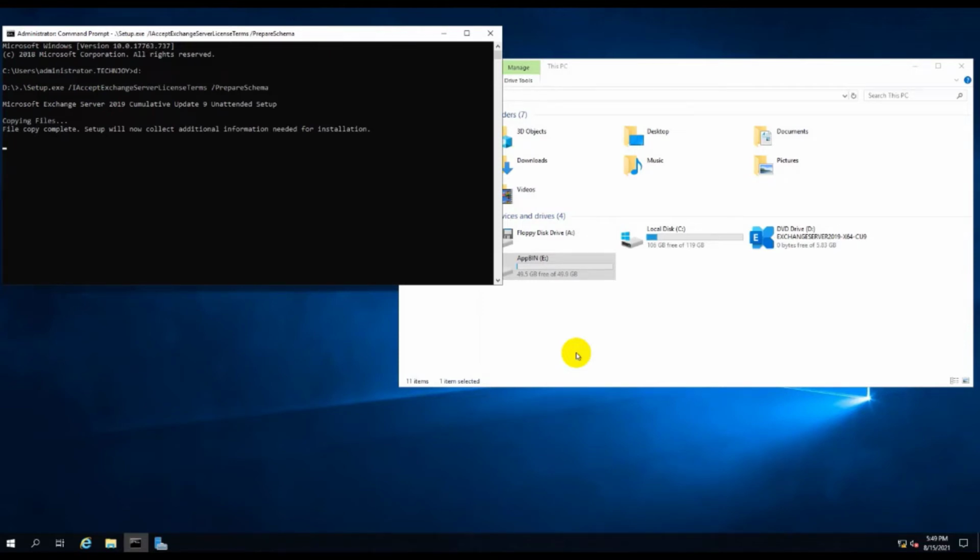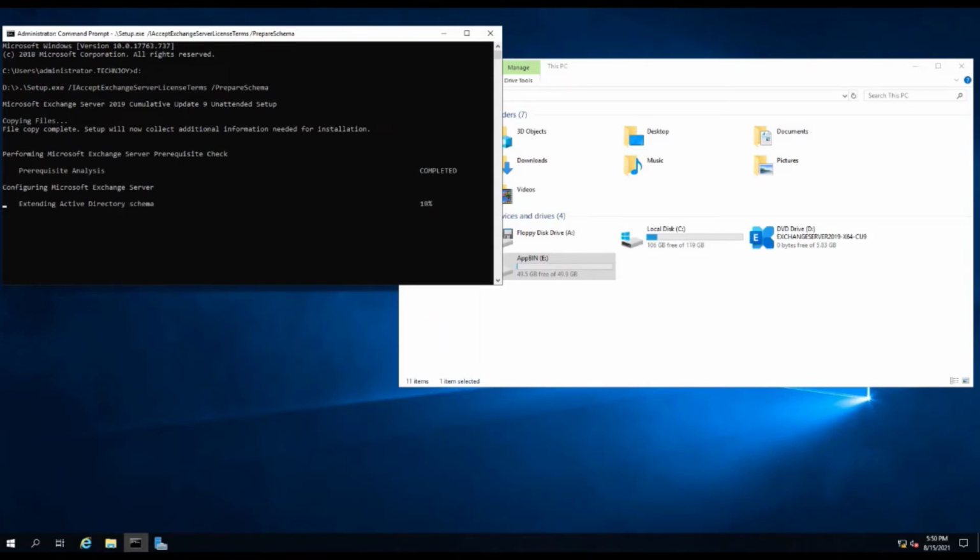Yes, it's Exchange Server 2019, and this ISO is Cumulative Update 9. That's why we need the .NET Framework 4.8 version. That's why, that time, we failed to run this command.